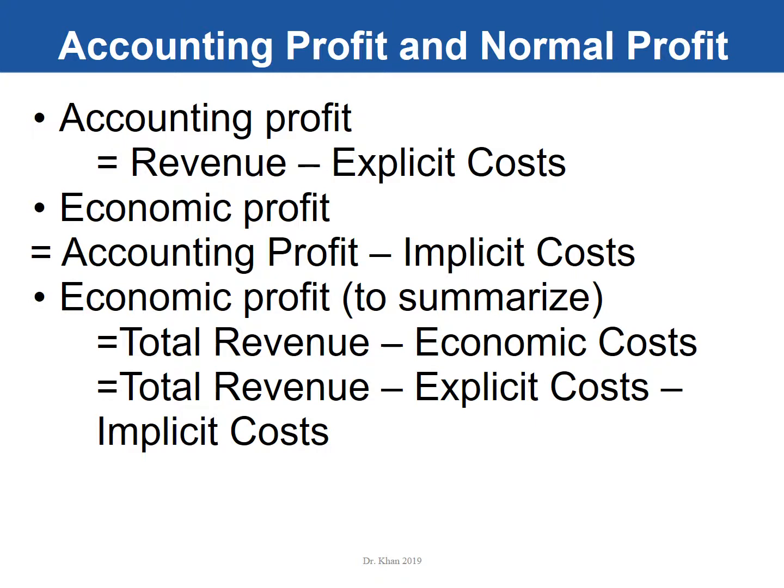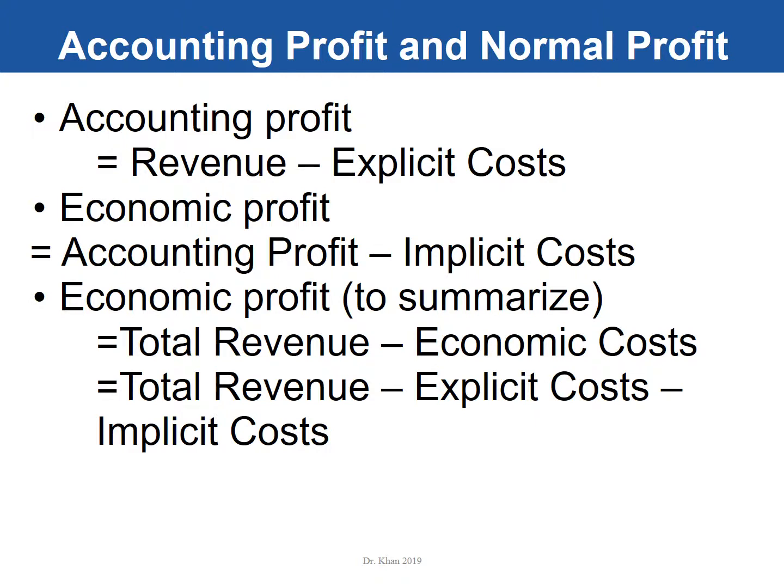And I wanted to mention that accounting profit is the difference between total revenue and explicit cost. So if a donut store has total sales for a year of $100,000 and its explicit cost, all those receipts and all the wage and labor payment, all the utility bills, all the rent payment, all the interest payment, all the explicit cost, totals to, let's say, $80,000. So then the accounting profit would be $20,000, right? $100,000 revenue minus $80,000 explicit cost.